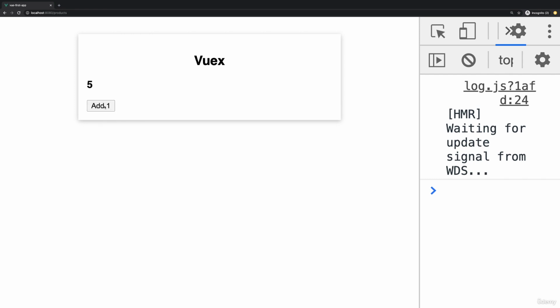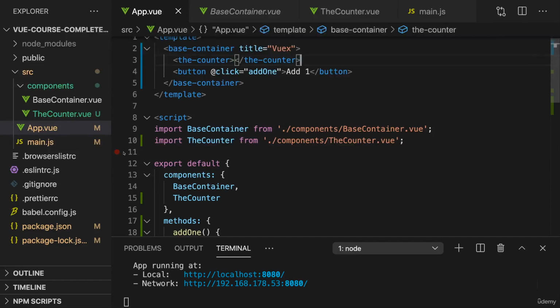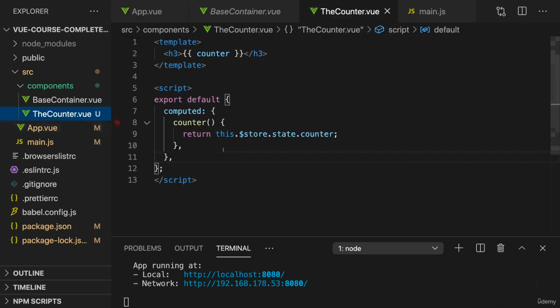If I reload, this still works because it's really a global store, a global state that can be accessed from any component without injection, without passing props around. Now, this doesn't replace props in general. To a direct child, you typically want to pass props if you, the parent component, have the data. But for application-wide state, like here for our counter, Vuex is great because without any extra setup, we can tap into the state and use it.